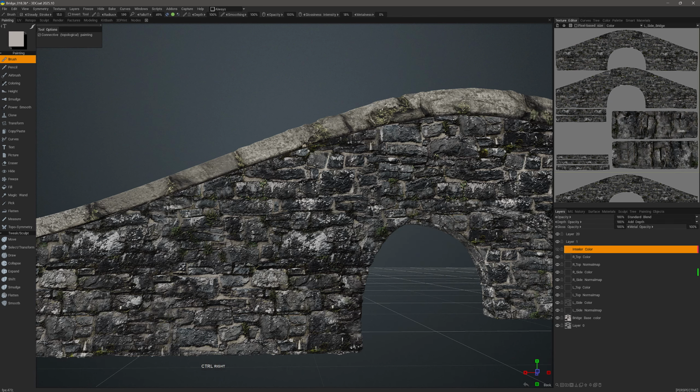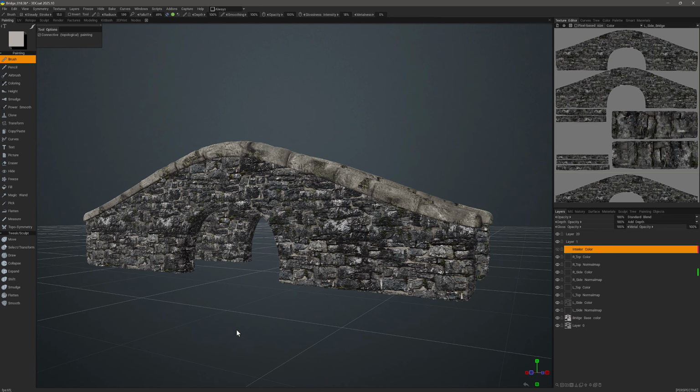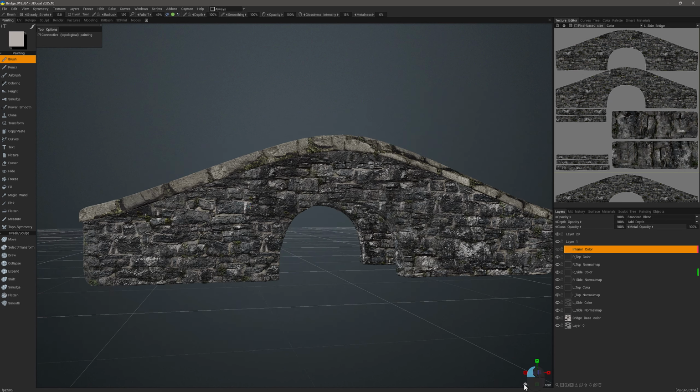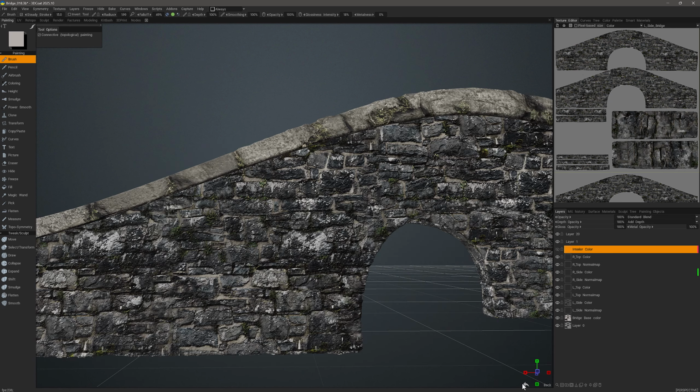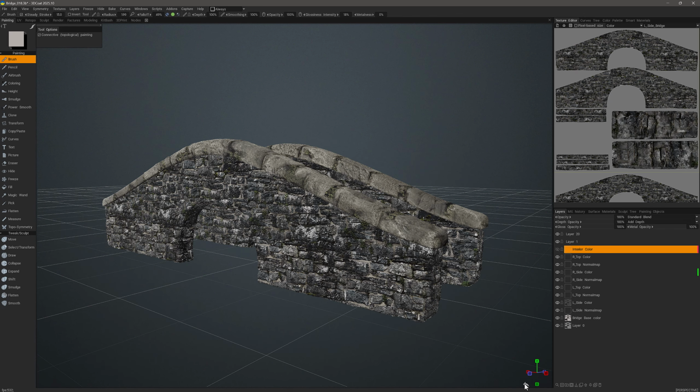arrow key. However, what I really want to focus on in this video is using the Undo Navigation widget, which is located directly to the left of the Viewport Navigation gizmo in the lower right portion of the screen. This is like having an undo just for viewport navigation, so you can quickly get back to your previous view and you can continue doing this an indefinite number of times.